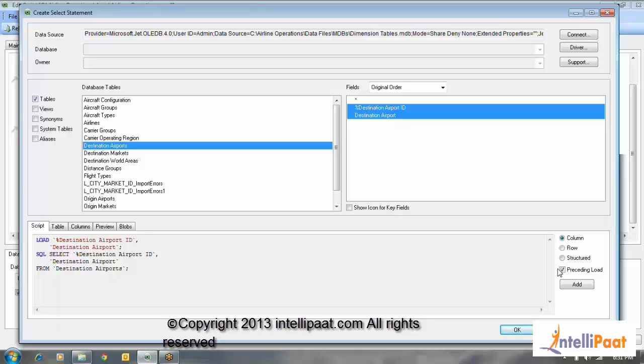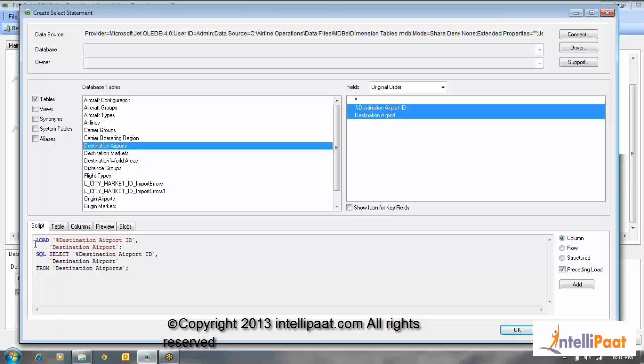The third is the preceding load, where load statements can follow each other. Suppose I have load A comma B and I don't specify any from or resident, but just below that load statement I have another load statement or a SQL statement which has a proper source and loads data from somewhere. Then for the first load statement, the following statement works as a data source.